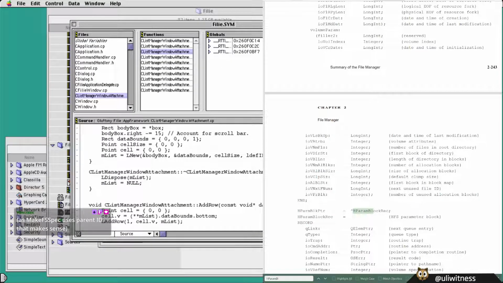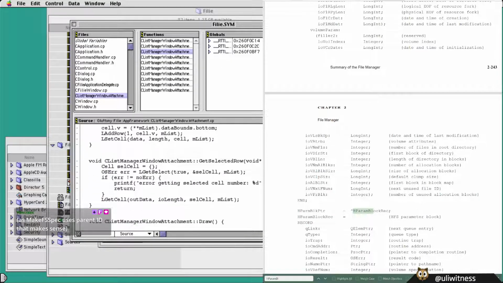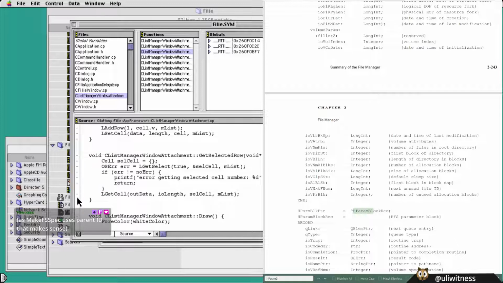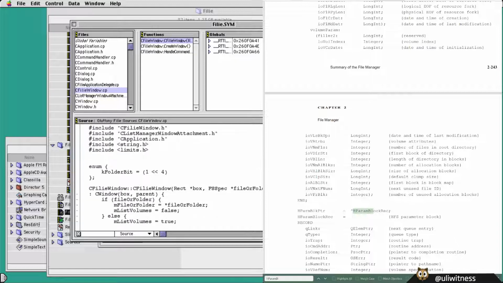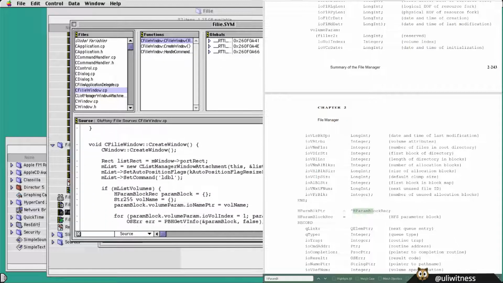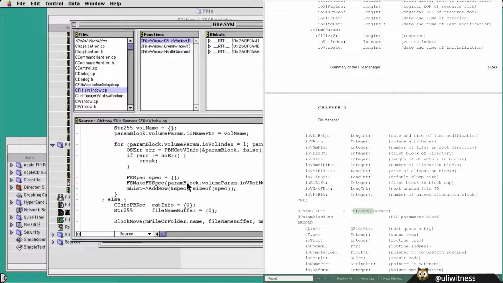So the list manager, get selected row. Let's go in here. And what else do we want to do? We may want to look at how we generate the FSSpec. That's the Filey window. Here.